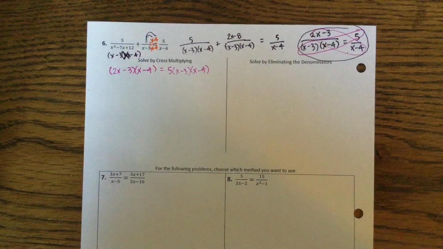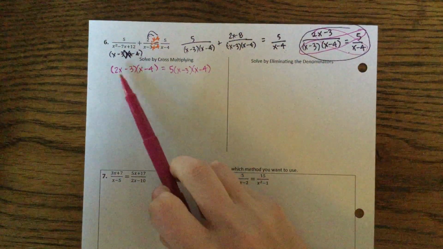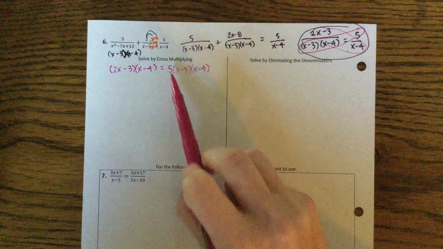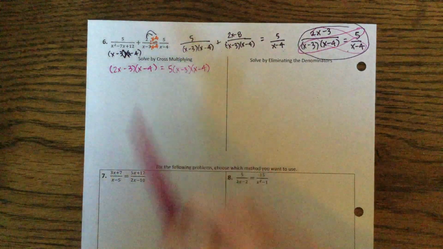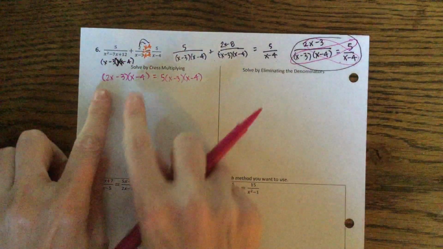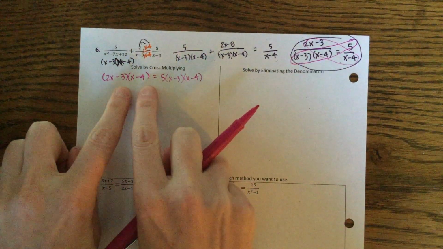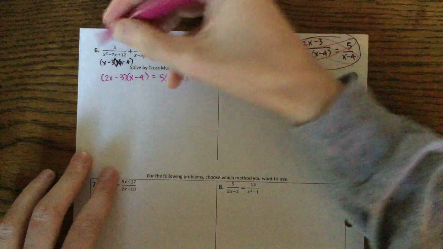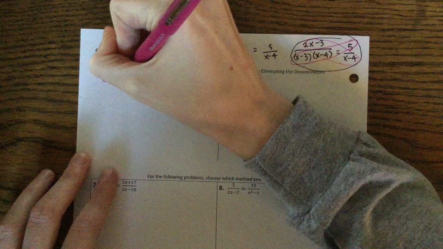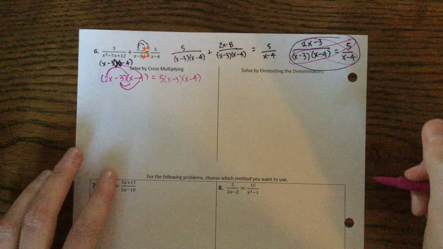So we've got to multiply this stuff together. So multiplying this binomial times this binomial, and then also multiplying all of this together. When you're multiplying two binomials, a common mistake I see is to only multiply the x's and only multiply the numbers. But we've got to distribute the 2x to both terms and distribute this negative 3 to both terms.